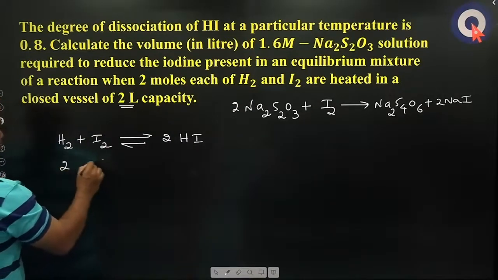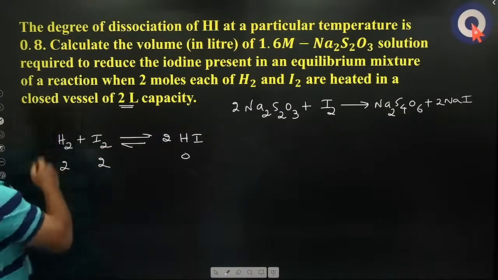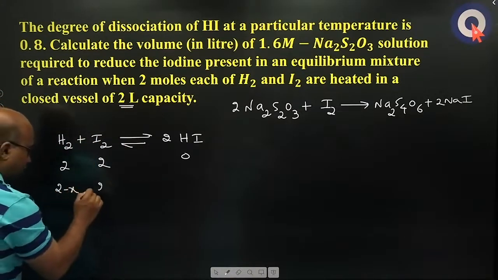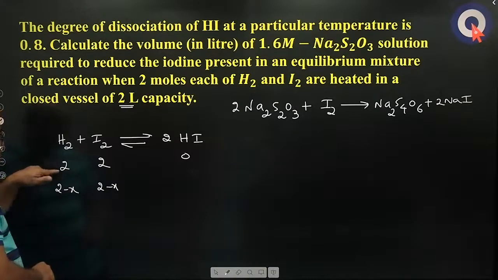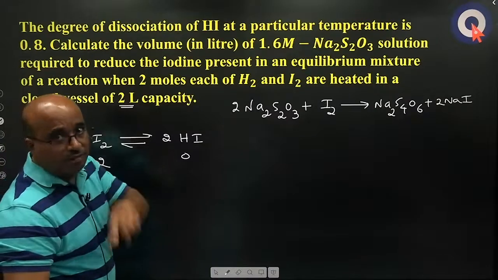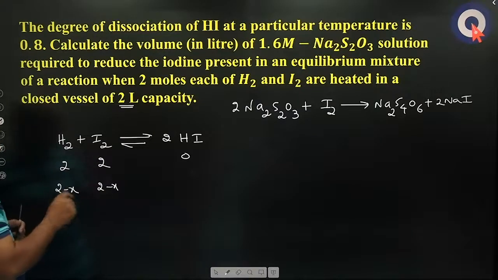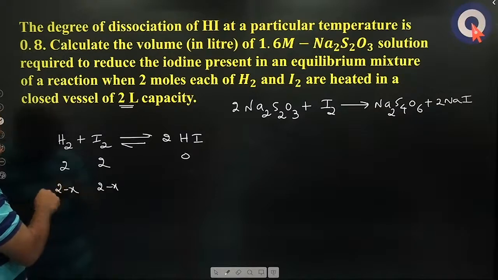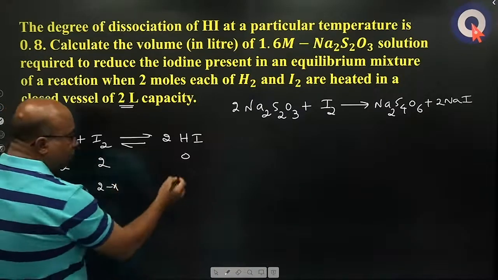Initially we have taken 2 and 2, and this was 0, but to attain equilibrium H2 and I2 have to be consumed, because it is heated in a closed vessel. So 2 minus x of this and 2 minus x of this will be there, because x is reacting. I do not use alpha. If I use alpha, 2 is the moles present, and alpha is the number of moles reacting per 1 mole. So the number of moles consumed for 2 moles should be 2 alpha. That is generally a mistake sometimes made. If you use the alpha variable, what you write here is 2 minus 2 alpha, so you have to take care. Better you write x reacts. If x reacts, it is better to use the stoichiometric ratios than 2x forms.